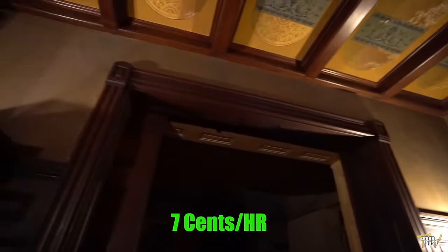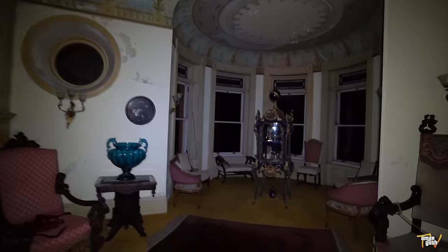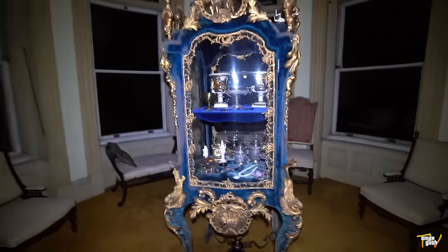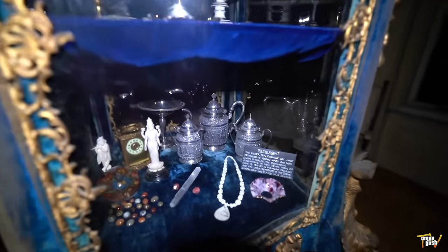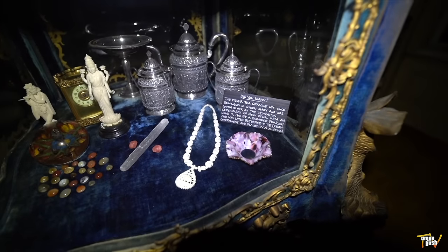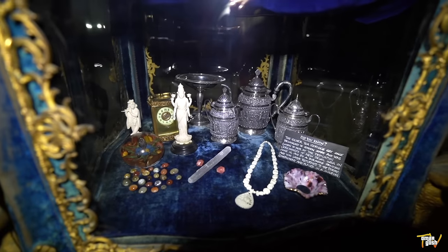And you can see there's a lot of beautiful art on the ceilings, and he did that on his back. This place is magnificent. And in the windows, too, there's Australian opal. Wasn't there a tea set in here? It belonged to Queen Mary. Yeah, this right here. Look how beautiful. Look, there's even a thing right there. It was given to Queen Mary on June 10th, 1910. Wow. That's so awesome.